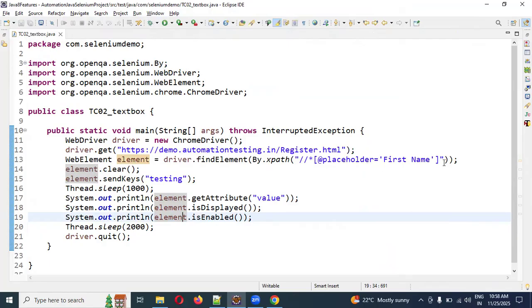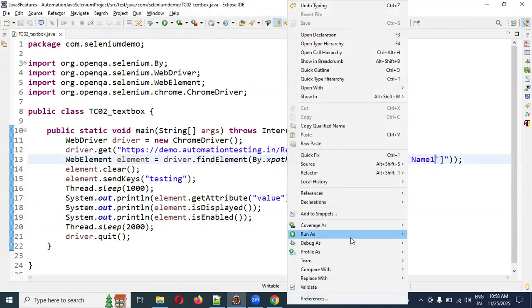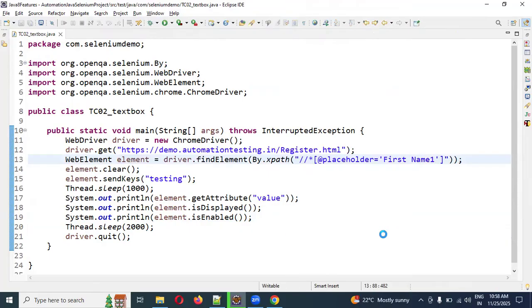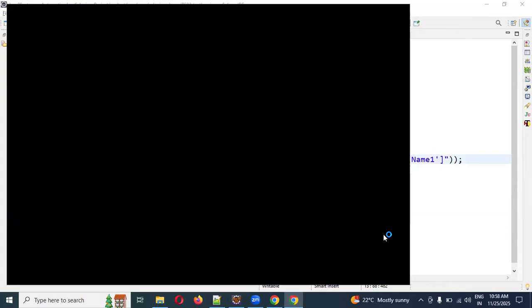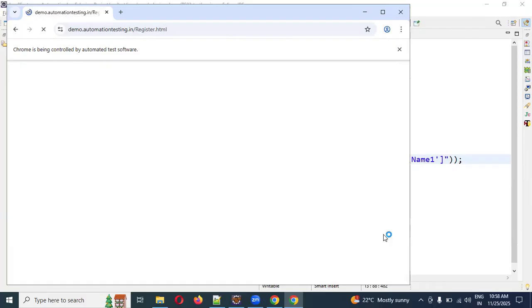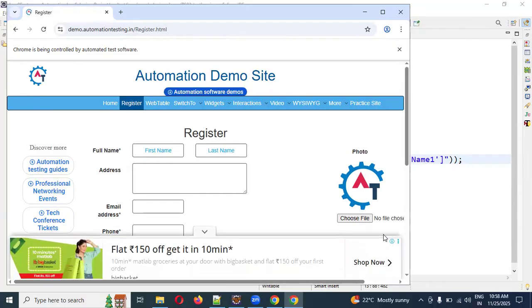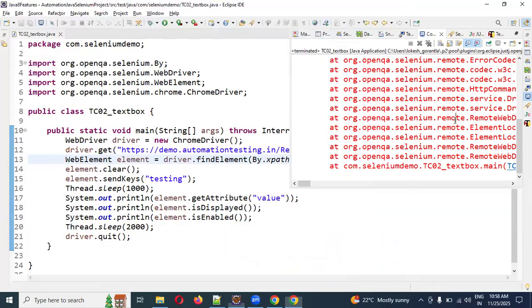Now, if I specify here one, my XPath is wrong. Now, what type of error are we going to get? A lengthy error.